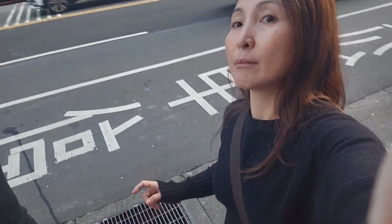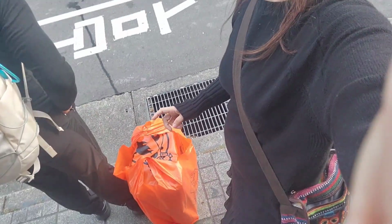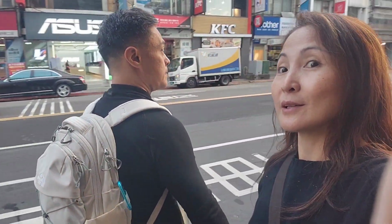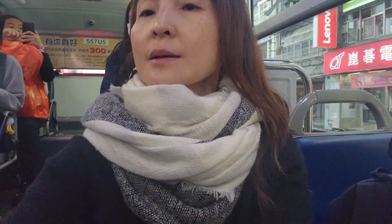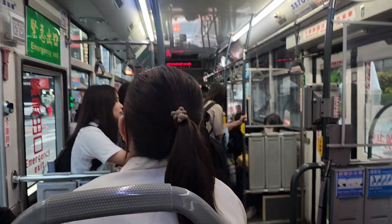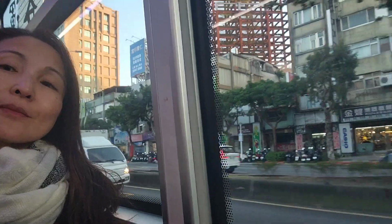At this time, malamig na, pero look at that, ha? Naka-skirt ako, naka-dress. Pero okay lang kasi meron naman akong dala ritong scarf. We'll be ready later. And medyo marami na yung tao. Uwian na siguro ng mga estudyante kasi puro halos estudyante itong kasabay namin. Students. Ayan na, magkatabi na kami ulit.